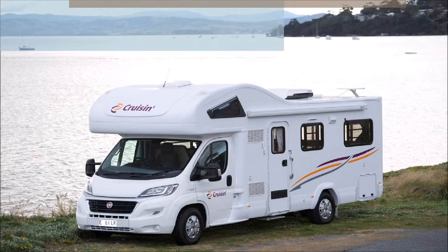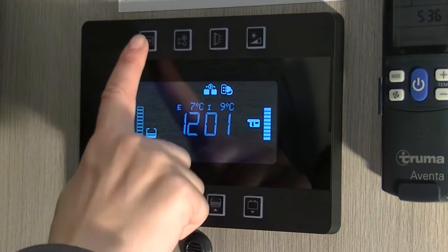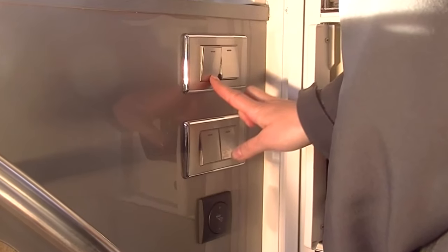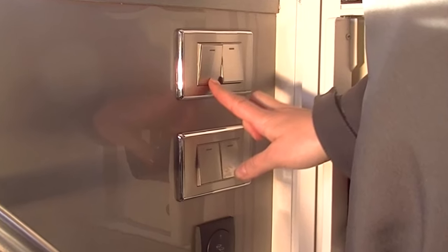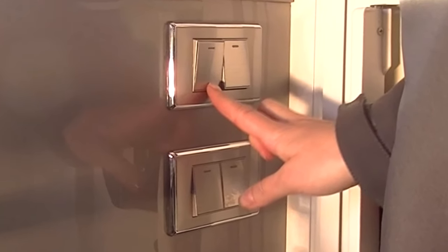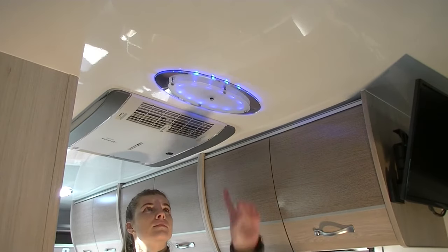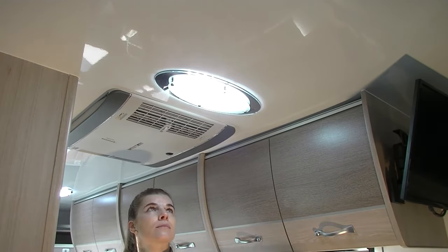To use the cabin lights, if you have a black panel, then turn the 12 volt switch on, or if you have a white Evita panel, then press the light button on the 12 volt panel until the orange light comes on, and then turn one of the silver switches which can be found above the fire extinguisher to operate the internal lights. And then you can operate each light directly by turning on the button located on the device.